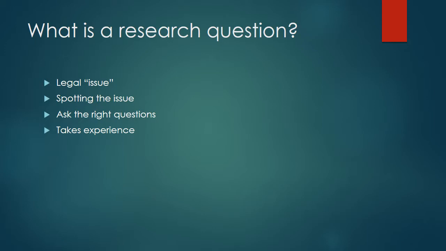Identifying the issue, a task which is commonly referred to as spotting the issue, is the first step of the legal analysis process. As such, successful research requires that you ask the right questions in order to get the information and rules of law that you need. Thus, you have to ask the right question or questions. The issue determines which direction the research is going to take. It's like selecting a road to take when you reach a fork in the road. If you choose the wrong road, you're going to waste a lot of time before you get to your destination. Or you could get lost and never get where you were going in the first place.